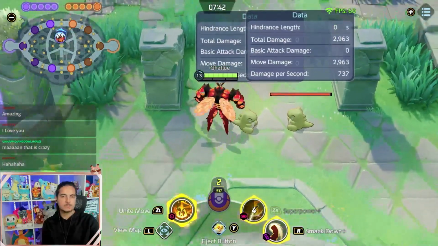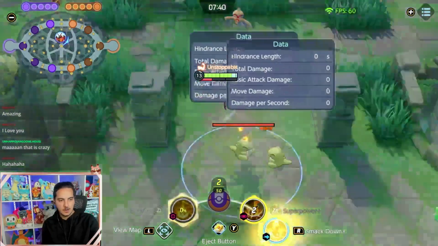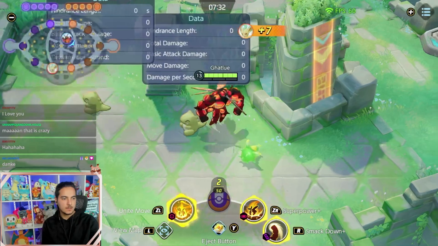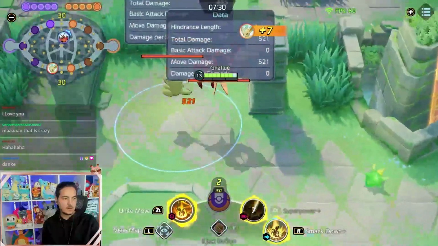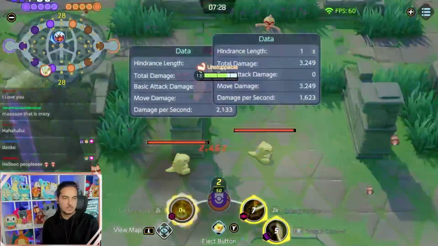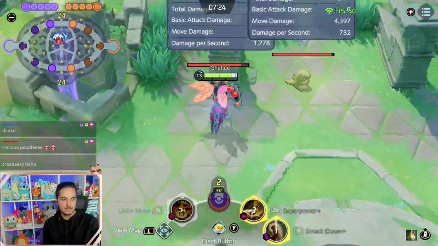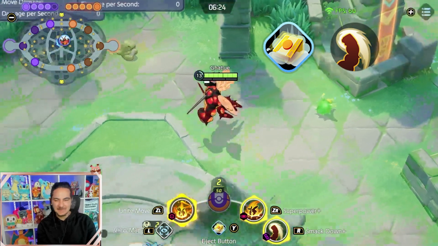Another combo you can use when you play Buzzwole is Smackdown, Ultimate, all of them, and then Superpower. You can also use Smackdown, Superpower, Superpower, Ultimate. Basically a one shot. But there's an iframe where the enemy can use the eject button over it. This is the eject button Smackdown combo.